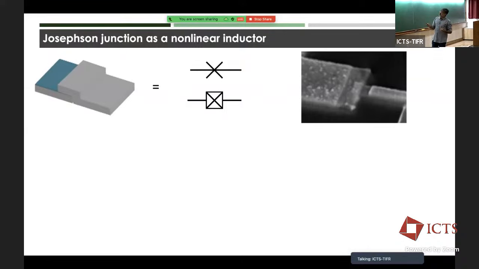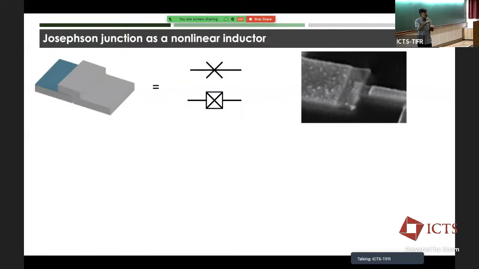A Josephson junction is a superconductor-insulator-superconductor sandwich. In the tunnel junction, the electrons, or Cooper pairs in this case, tunnel from one superconductor to the other through the thin insulating barrier. The electrical symbol for that is a cross. Sometimes you see a cross with a box, which I believe means it accounts for the capacitance of this structure.